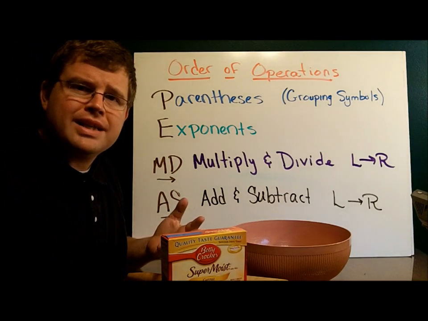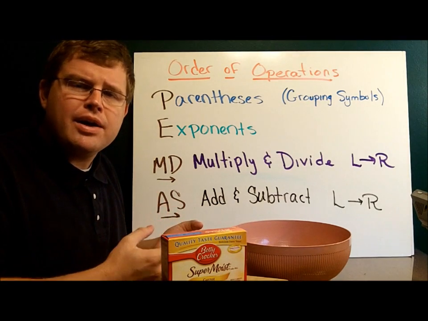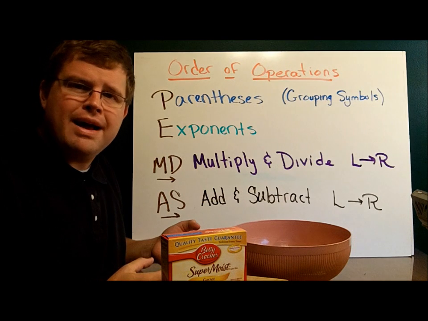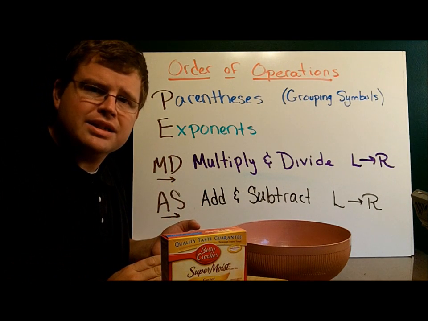Let's take a look at a few examples using our recipe, how we can go through and get the correct answer mathematically by following these specific instructions. So here's our first example. We want to simplify this expression. And we know that we want to follow our recipe. The recipe says that we start with parentheses, we then deal with exponents, and then we deal with multiplication and division from left to right, and finally addition and subtraction from left to right.